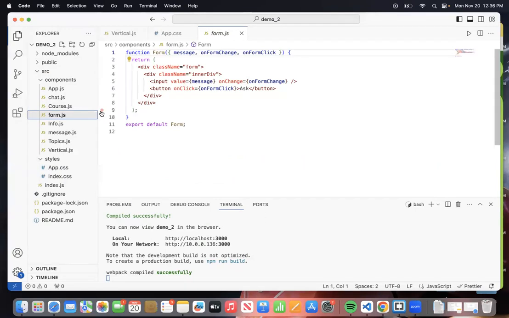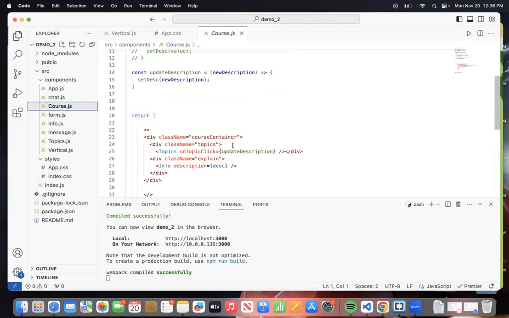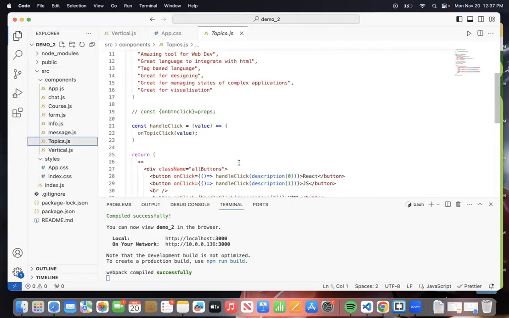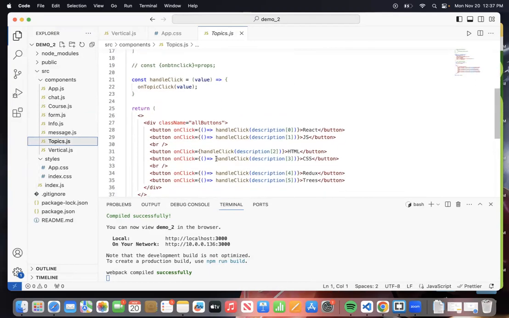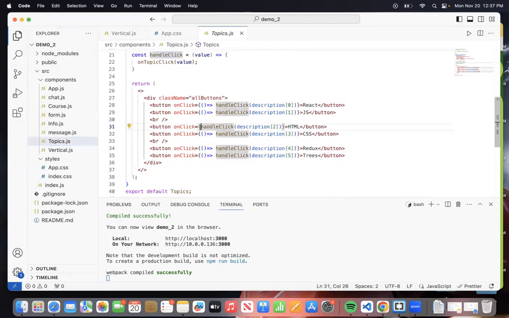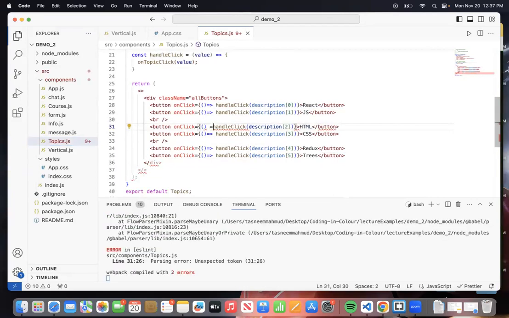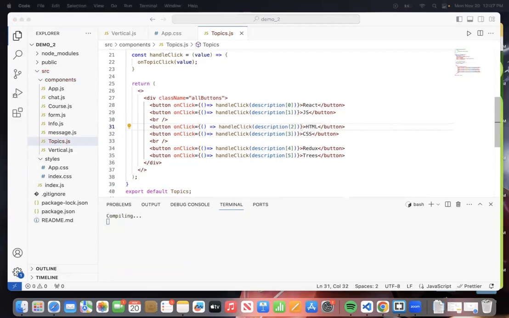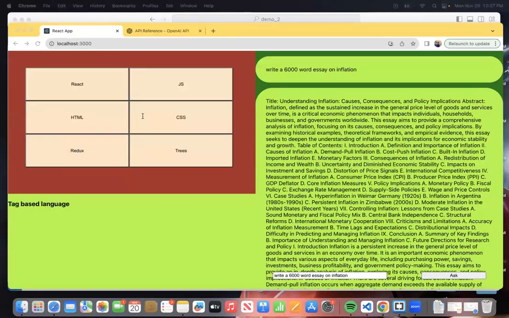This should be fine. No, from course, it is going into topics. Oh, okay. Maybe it's because of this. Oh, there you go. Yeah, for some reason, the whole thing broke because of that one thing.